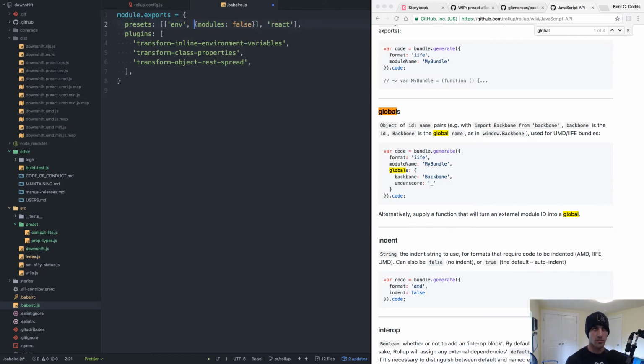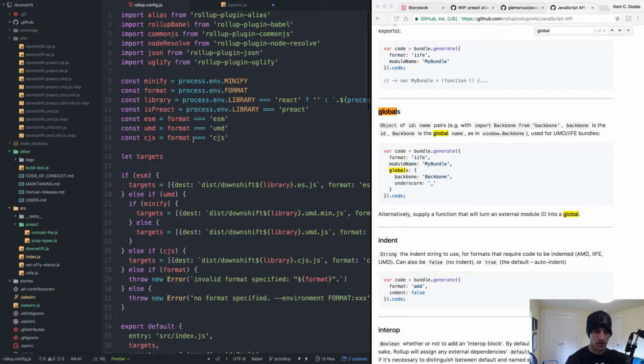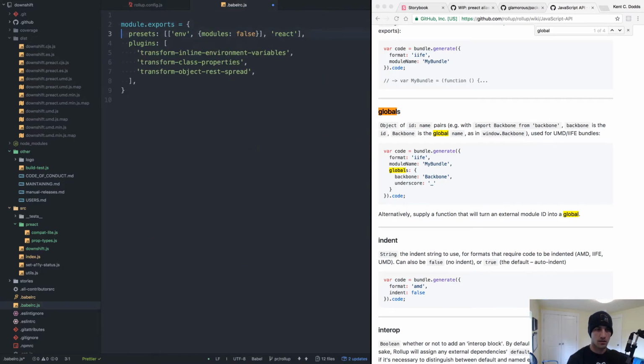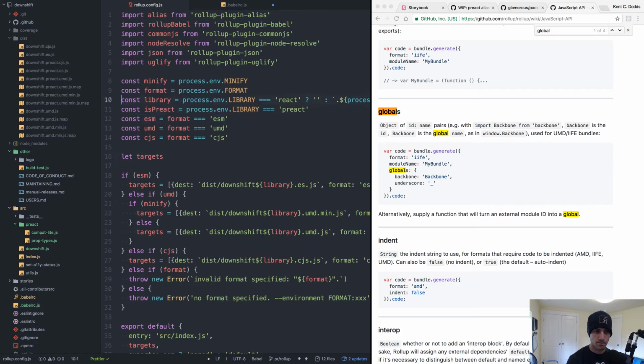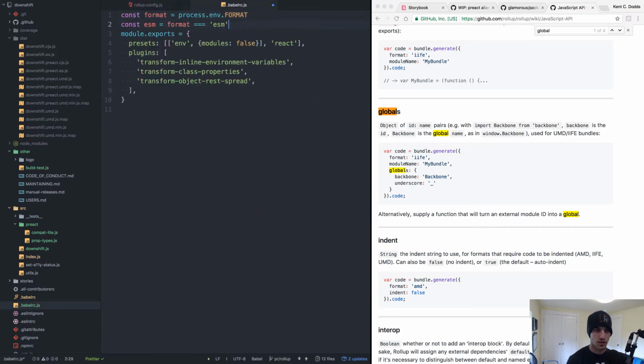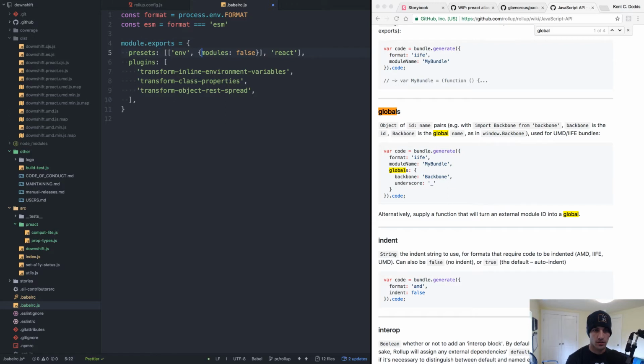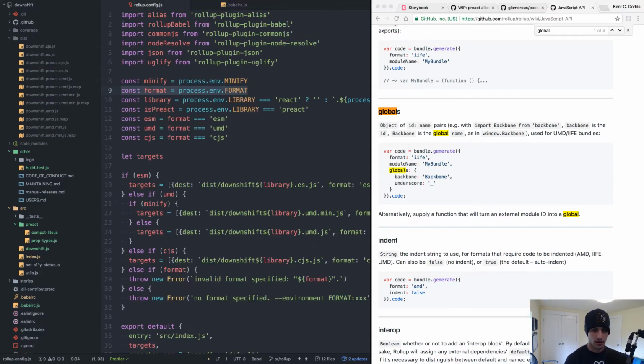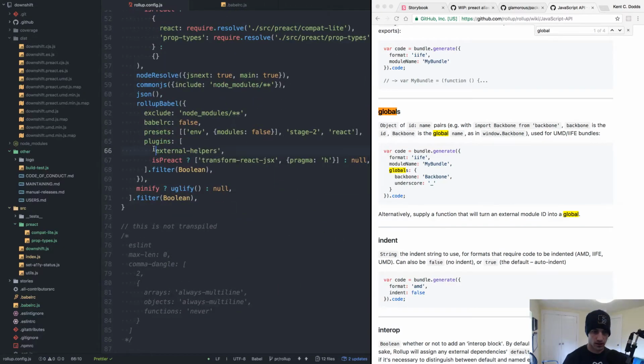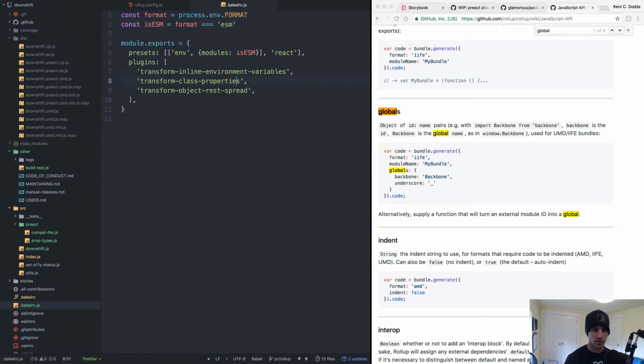And we can say the format is ESM. Okay, cool. And then external helpers. Let's just do all this stuff as well.